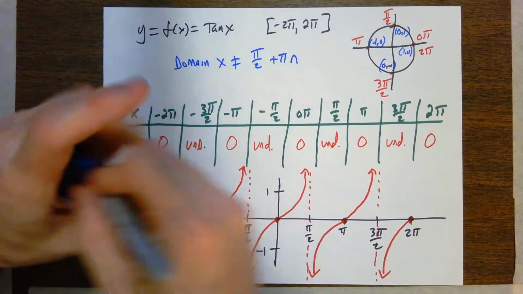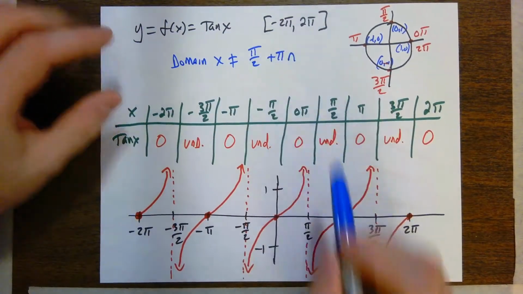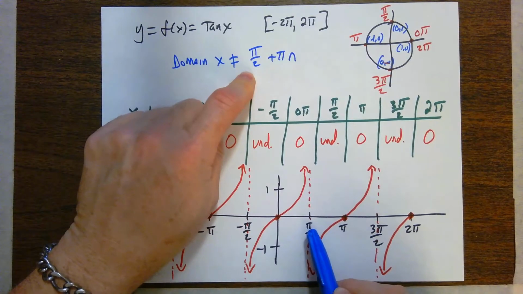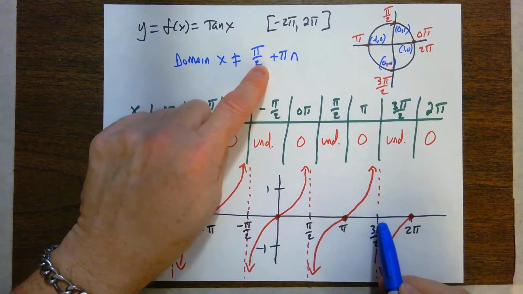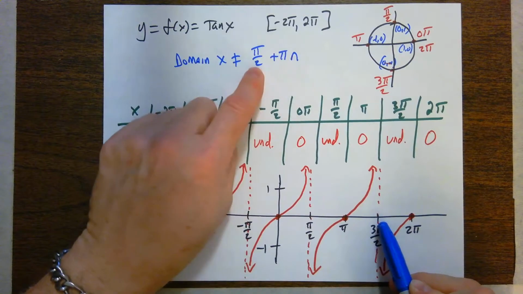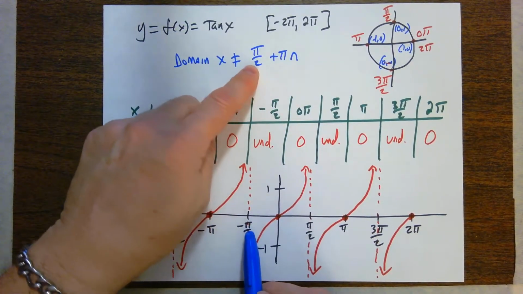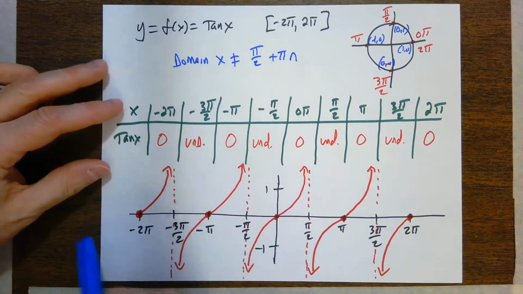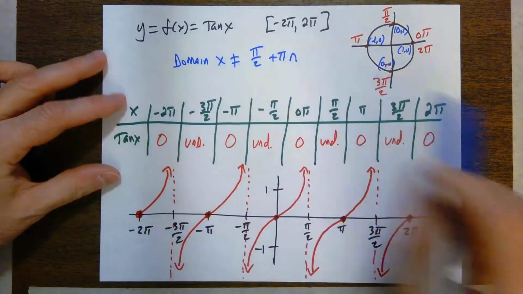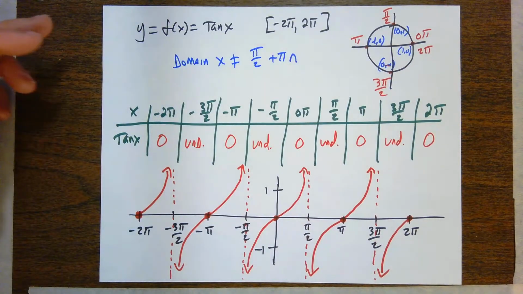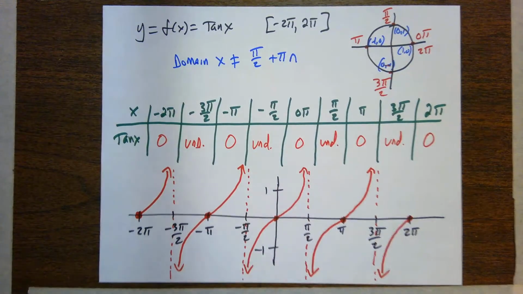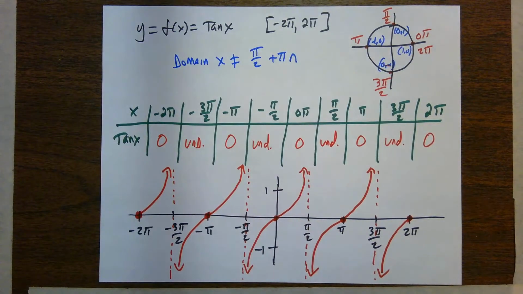So I'm going to write pi n, where n is an integer. So pi over 2, and then when n is 1, that would be another pi later, 3 pi over 2. When n is 2, 5 pi over 2. Or if n is negative 1, I'd get negative pi over 2, negative 3 pi over 2, negative 5 pi over 2. So there's my domain. I have a bunch of domain restrictions. How about the range? Well, you can see there is no maximum or minimum as I run up and down those asymptotes. The range is going to be all real numbers. So there's tangent.